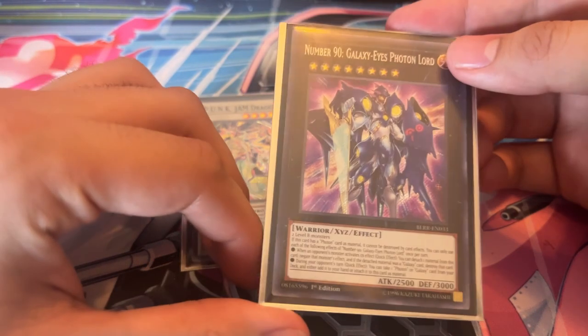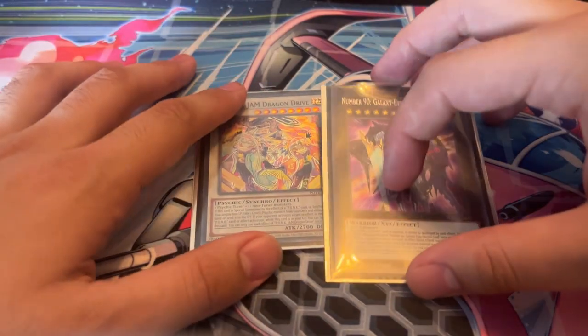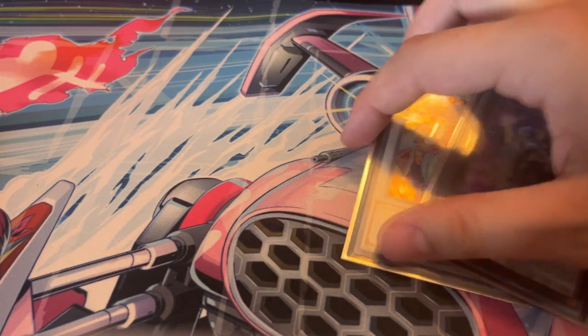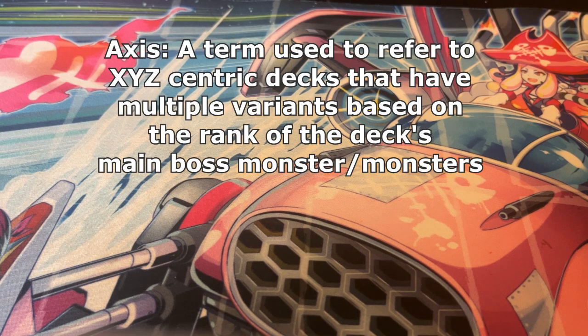We use Photon Lord to set up a monster negate. This monster negate helps us play around hand traps like Nibiru and Ash as well. So this protects our combo before we do the Virtual World combo. Because we have the Nibiru insurance, we are able to play a more high investment combo, which is why I am playing this as a 9-axis build.